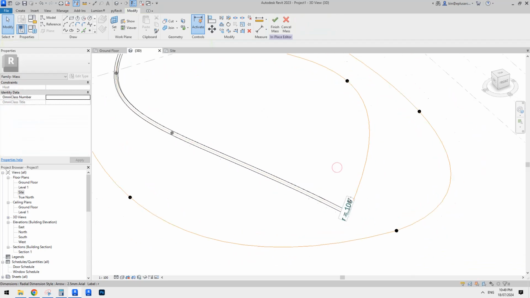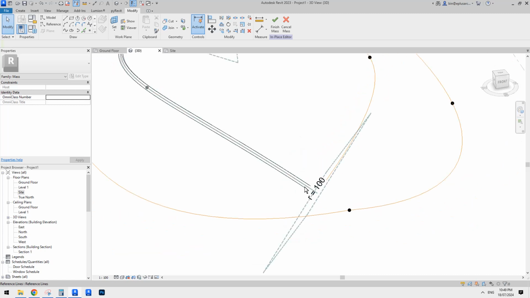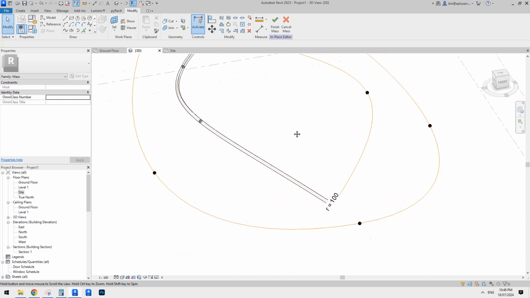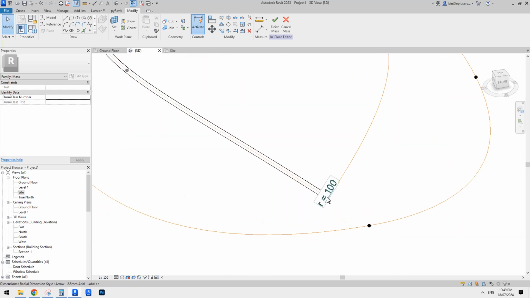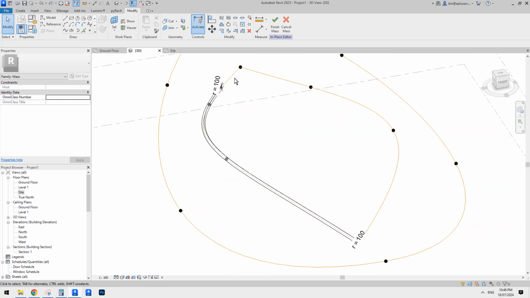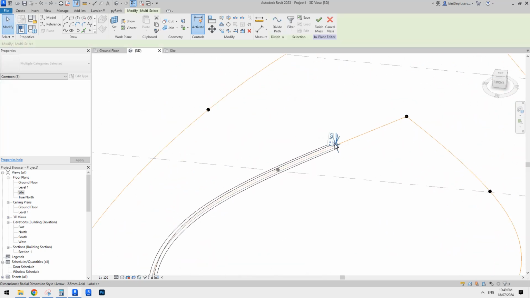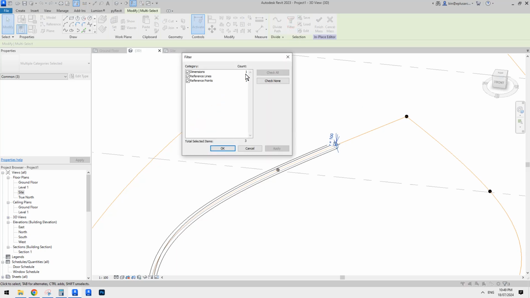Okay, so now we can do the same thing. So just need to select, because now there are overlapping points, which is a little bit tricky to select. So what I'm going to do, I'll just Control Z. So this point move to here. So now we can select the 3 elements we need. So point, profile, and dimension. So if I click on filter, you'll see these are the 3 elements we need.